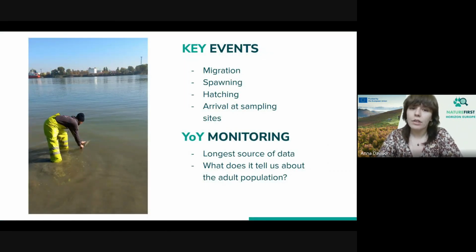What I came away with was an understanding that for the beluga sturgeon, there are some very important key events that happen during the year. As I mentioned before, this migration into the Danube River is a key focus, not only because they will spawn upstream in the river, the eggs will hatch, and then the young of the year will travel downstream, but also because they are vulnerable to poaching during this time. A second impact of this is that we can also harness that for scientific fishing. When the sturgeon are in the river, that's when scientific fishing occurs.